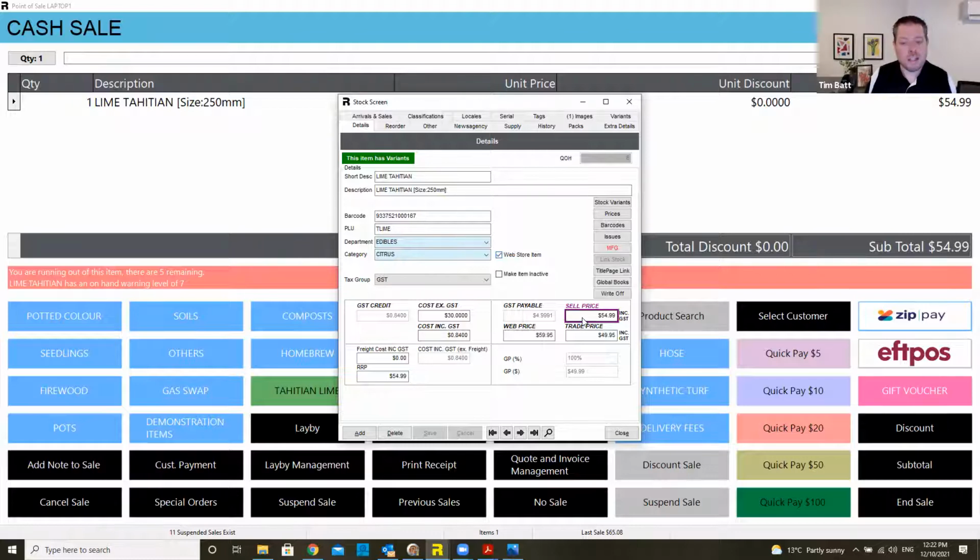If I change the price in store, it would change the price on the website for me. If I sell out in store, it'll change it to say out of stock on the website as well. So you're not going to have that issue of selling out in store and then not being able to deliver the goods if someone orders it online. And like I said, that's been huge. We also have an in-house web development team. So if customers want us to build that website for them and bridge it all together, we can certainly take care of the whole kit and caboodle.